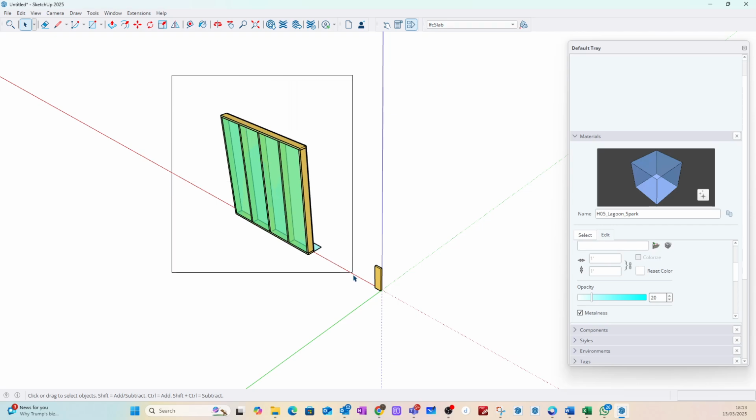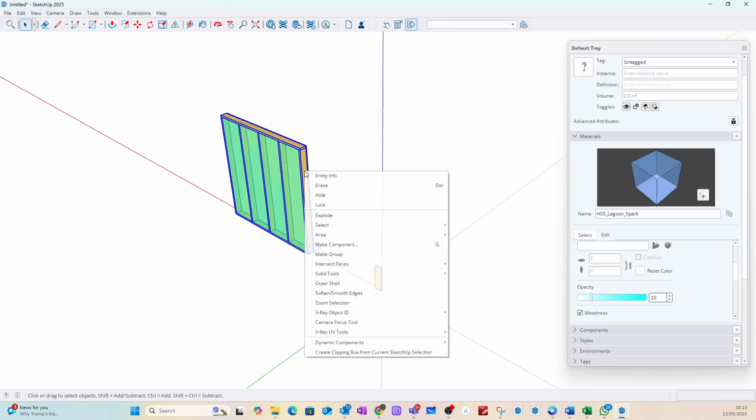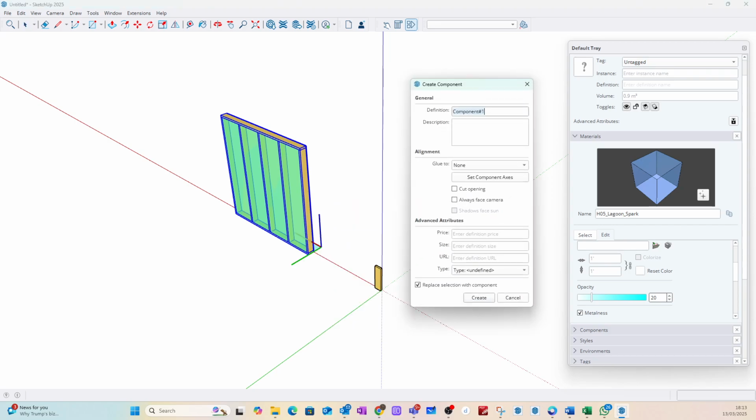So we'll select the whole wall now. We'll right click and we'll make that a component, and we'll give that a name as well. Again, naming structure as in class. It was 3 ground floor, because it's a ground floor wall, ZZ.